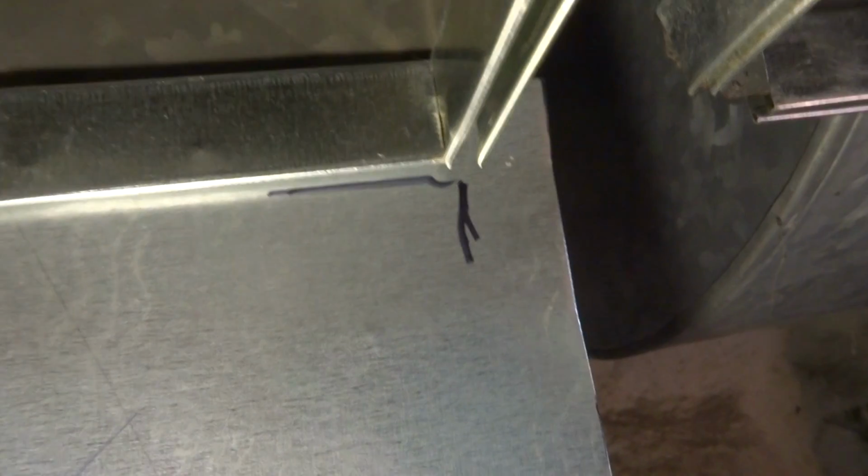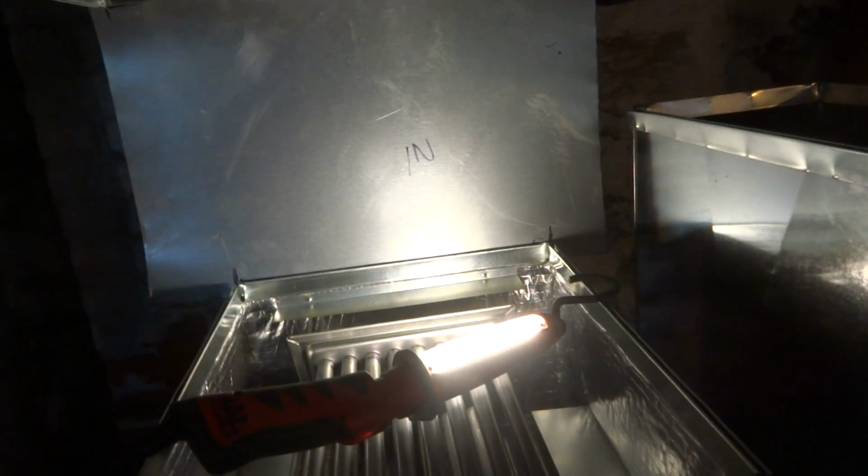Start doing my panels. Just cut my piece. I slide it in and I mark it. There. There. There. And there. And I'll show you what I do when I pull it out. I mark the end so I can cross break it with the bender, Hensley bender.